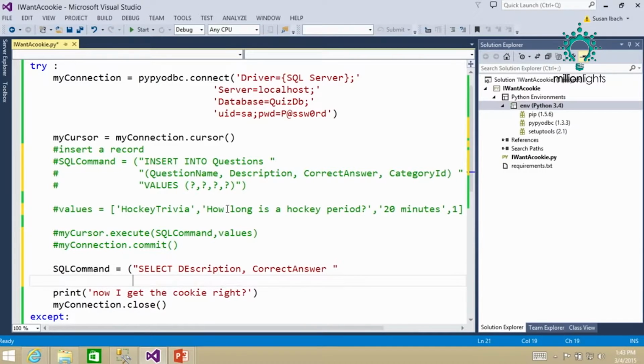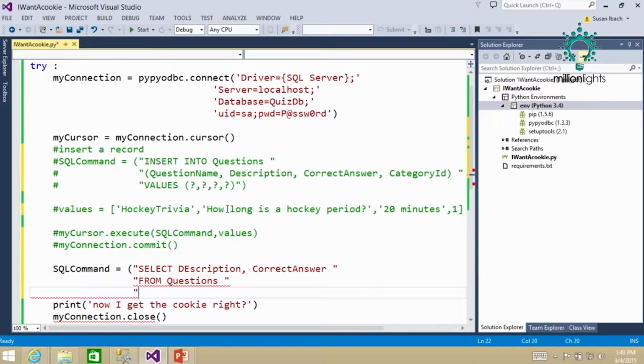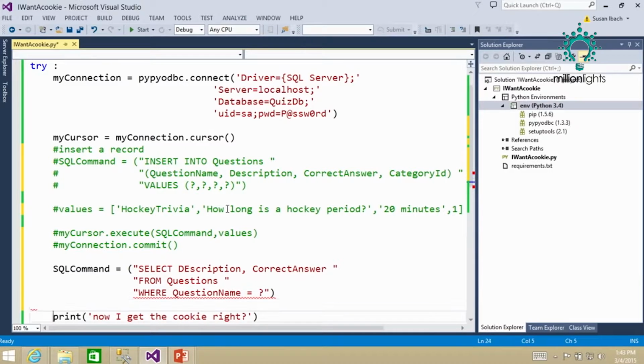Paren, bracket. From the questions table. And I want the record where the question name equals a value to be specified shortly. Okay, so I have my SQL command. I'm just going to fix that, trying to be good about my casing here.